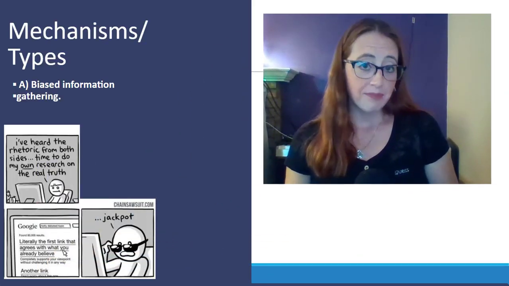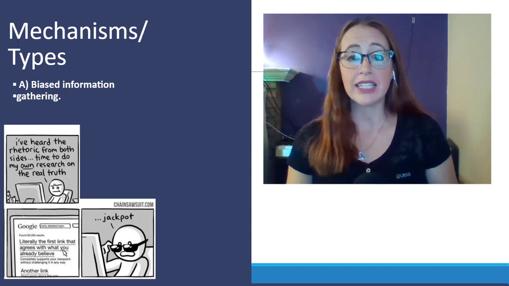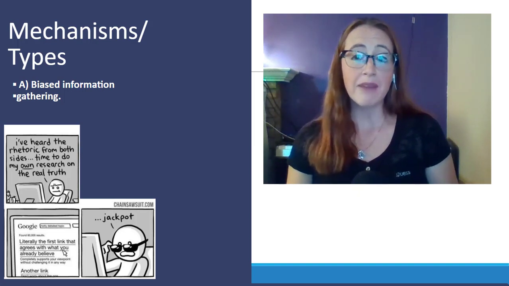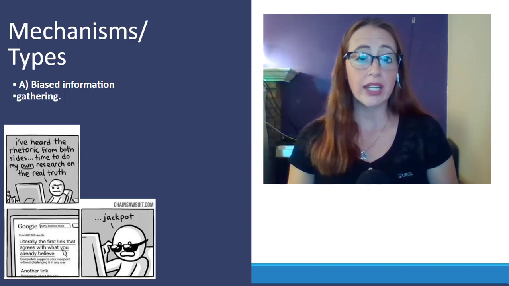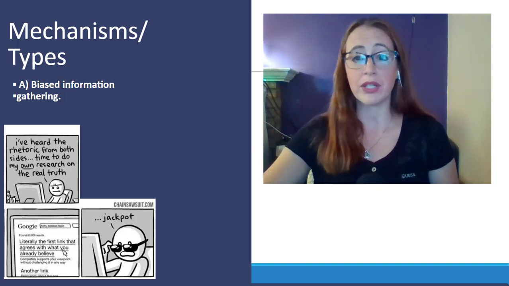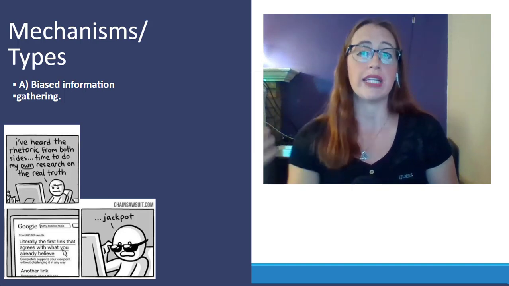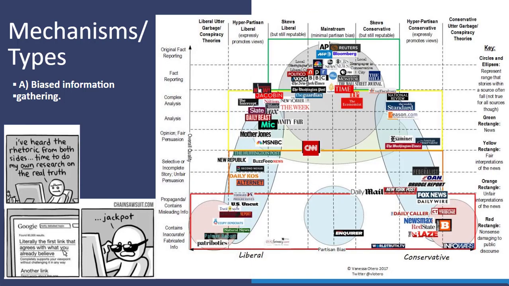One of the main ways that this occurs is through selecting and curating information sources that mainly agree with you, or reading those that disagree with you in a way where that information never truly gets through. I don't think that this graph is perfect, but as a really, really good approximation, it's very helpful to see where most of your news comes from. You ideally want to select a variety from the top of the graph, and ideally for anything you read too far to the left or right, you would want to read similar to the other side.